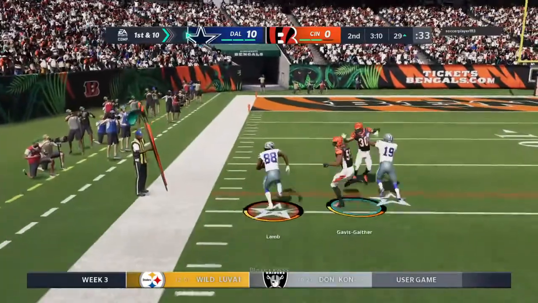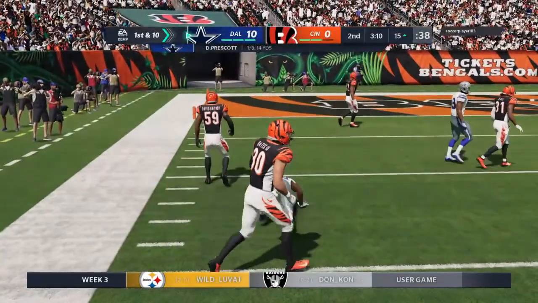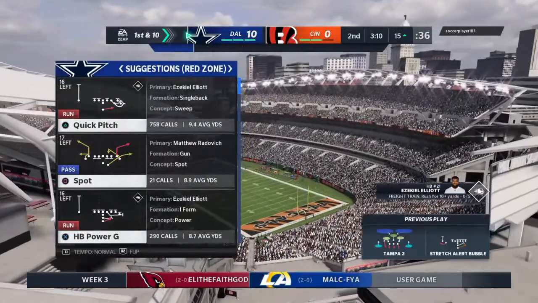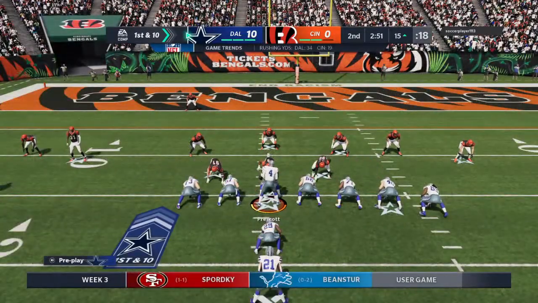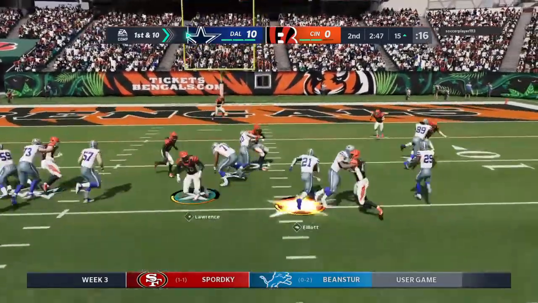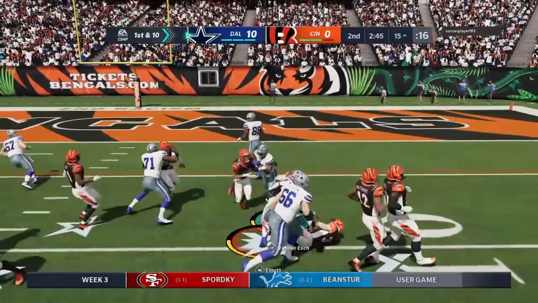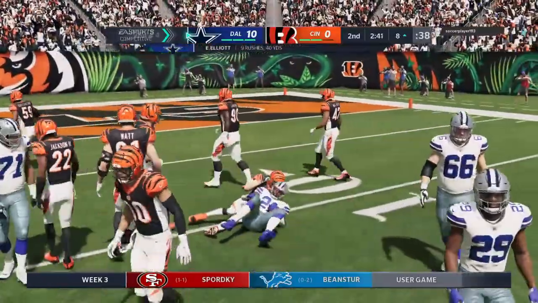Dak swinging this out quickly to Lamb. 14 yards, good for a Cowboy first down. So many times in my career, I've heard coaches talk about completions are one thing. But as long as we're there at the catch and we get guys on the ground, we can live with that. But if you're going to give up 10, 12, 15 yards after the catch, then your defense is going to be in a lot of trouble.